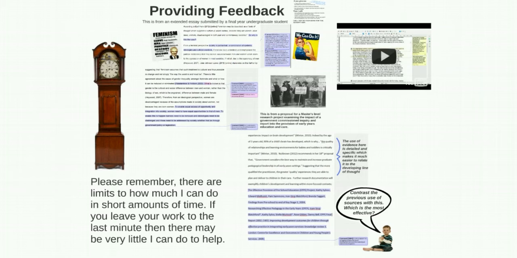I know very often we seek tutorial support when things are going badly wrong, but just to be a bit conscious, get in ahead, ask for the guidance before it's crunch time, and you might find you're better able to do stuff. That, in essence, is what I do. If you have further questions or you have suggestions about things that you would like instead or as well as, of course, email me, let me know, and we'll talk.